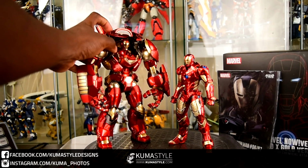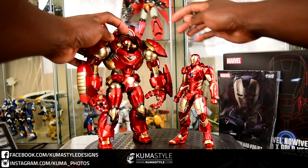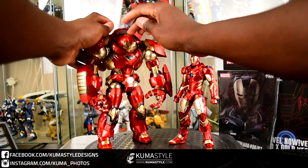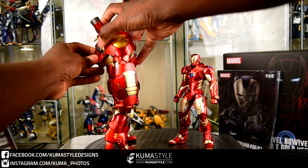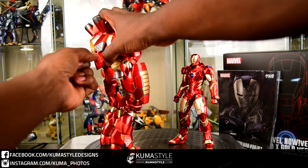We have him next to the Hulkbuster, which I believe was about 8 inches tall. The red and gold, his size is pretty standard, so I decided to just put a big one. And normally I put them all side by side, but now we're at 6-7 figures, and it's a bit much moving all those stands out of my Detolfs and this and that.